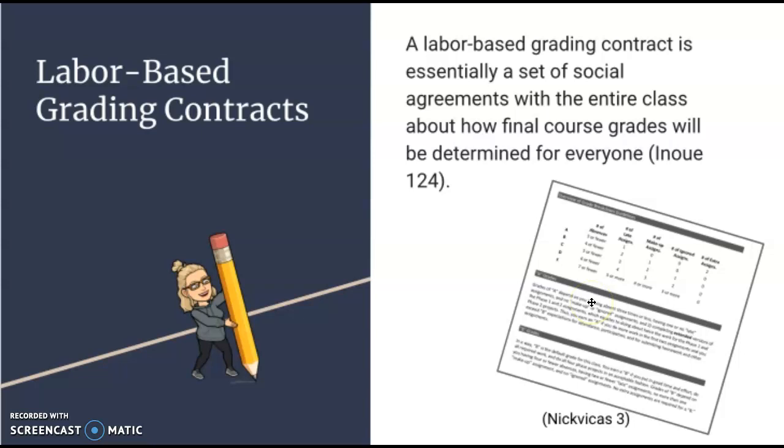If you want a standard B, this is what you have to do. And you can set your own criteria to meet your classroom needs and go along with the contracts. Now, like I said, it all depends on what level you're at and how in depth you want to go. Being a middle school level, I would probably set it pretty simple because of the academic and maturity level of these students. I'm going to talk about that later on in this presentation.